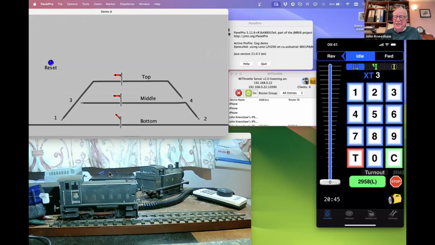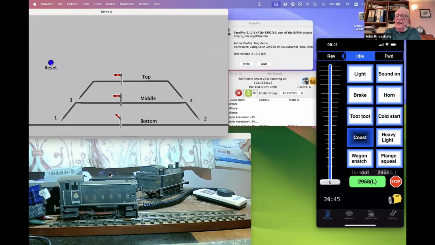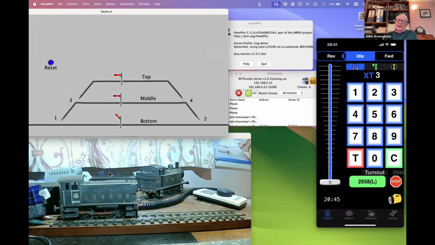And if I press the other one, the T, that was the C, thrown. So what I can do now with my hand controller is, if I know the number which has been allocated to a point motor, I can just simply dial it up here and change it, and my train can be running while it's happening. And I can then sweep back and go back to my train and get it to make different noises.